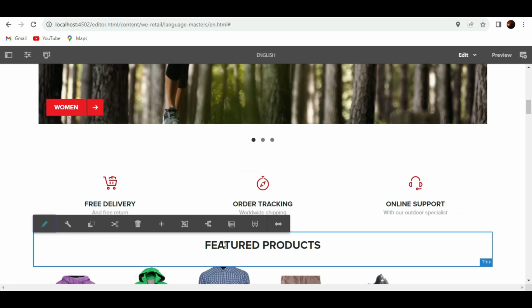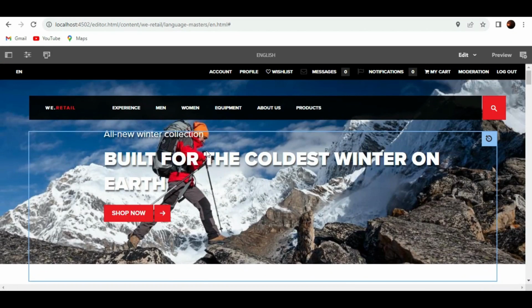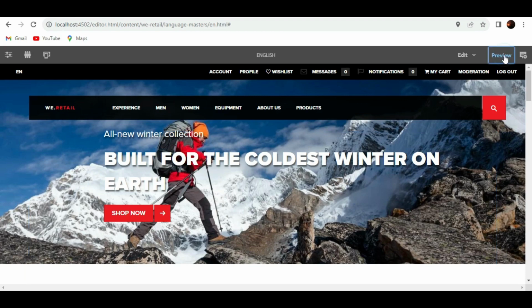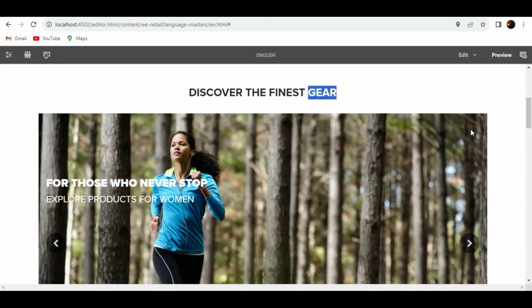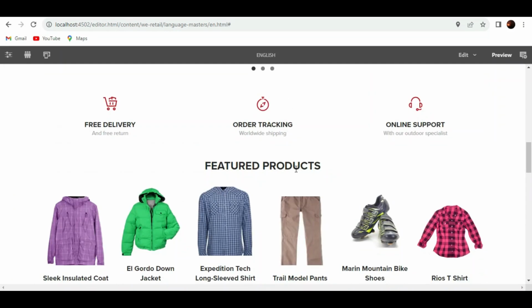If it is not appearing like this, then you must check whether you have mistakenly clicked on this preview button. Okay, so if you see here, there is a preview button in the top right at the end, right? So if I click on this preview button, then we don't see any of those blue color boxes, right?